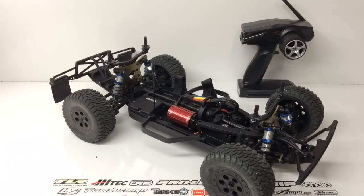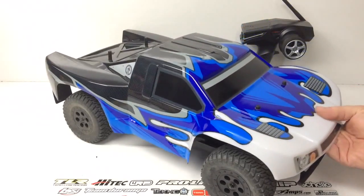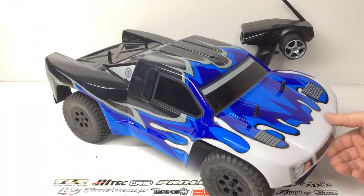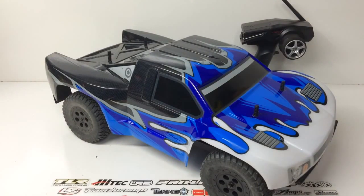So till then, that is my thoughts on this Tower Hobbies Cutback. I've had fun driving it, but I did not have fun trying to jump this thing. It cartwheeled end over end to a point where I couldn't capture any decent video of this SCT truck out on the track. So, well, guys, that's my thoughts.